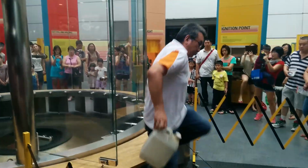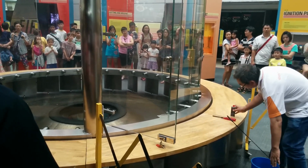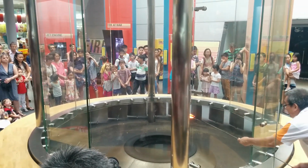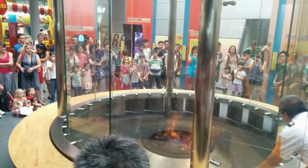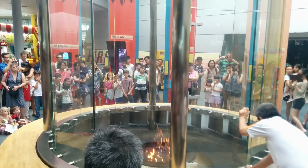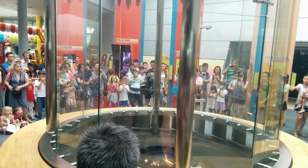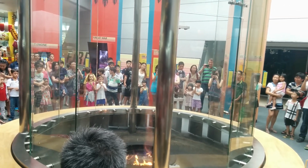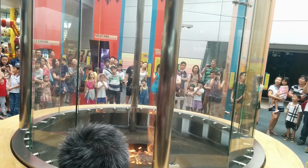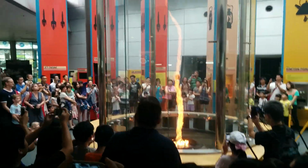So with this, we are going to witness the fire tornado. Nowhere else, right here at the Science Center and its courtyard. So if you are ready, you can get your cameras ready. You can upload any photos or videos to any social media. So let's present to you the fire tornado. Like I mentioned, when hot air rises and cold air gushes in, in a couple of seconds, you will see the hot spiral action. Now, if you move all the way to the top, there is a filtration system which minimizes the chances of air pollution. That is the reason why the fire tornado is only done once a day.